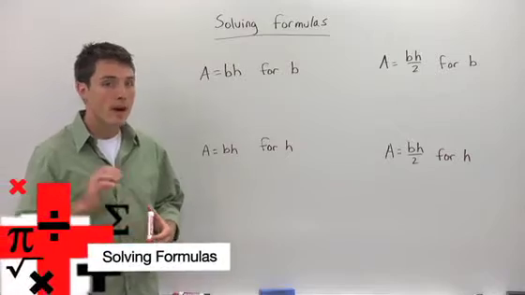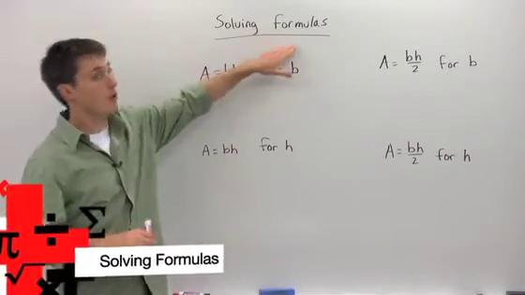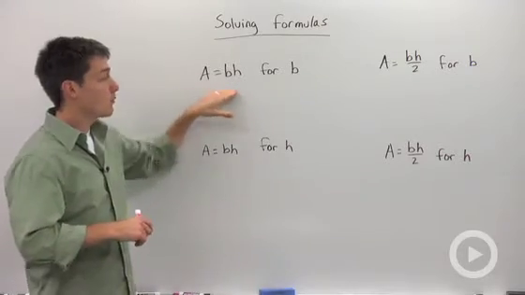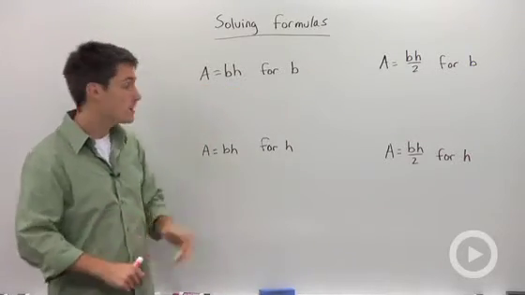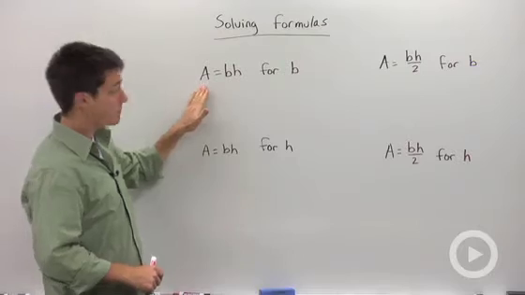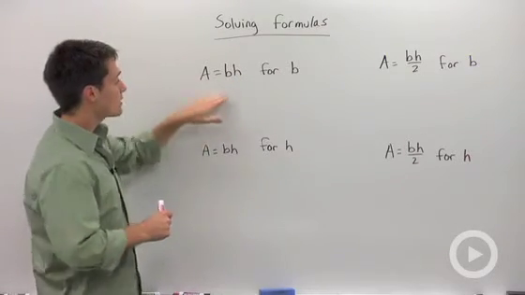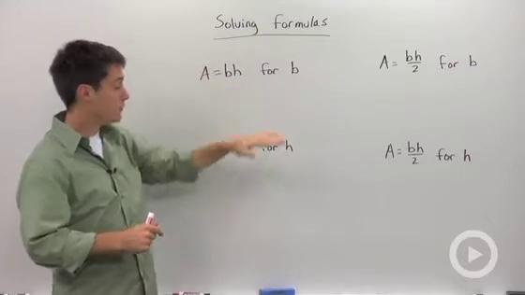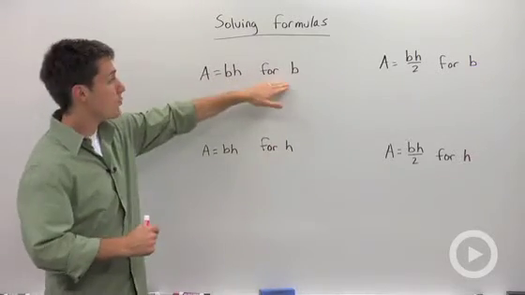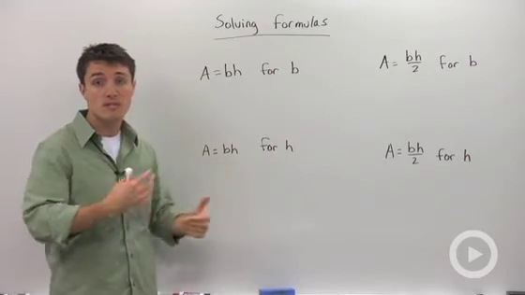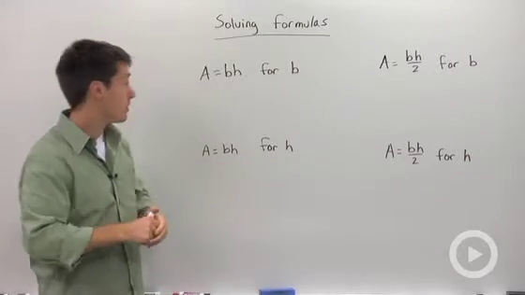When you're in the area unit, you have to be adept at solving formulas. So what is a formula? Well, a formula is an equation where you have multiple variables. This equation says the area of a rectangle is equal to its base times its height. You have to be able to look at this equation and solve for different variables. I'm going to solve this once for b and once for h just to show you different ways of manipulating a formula.